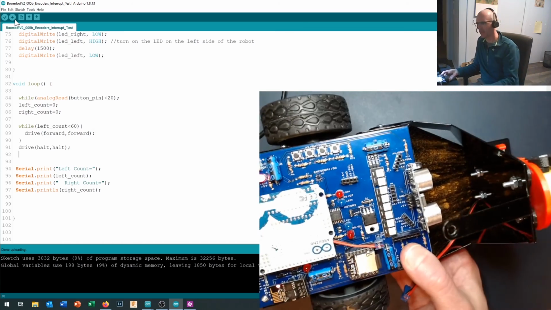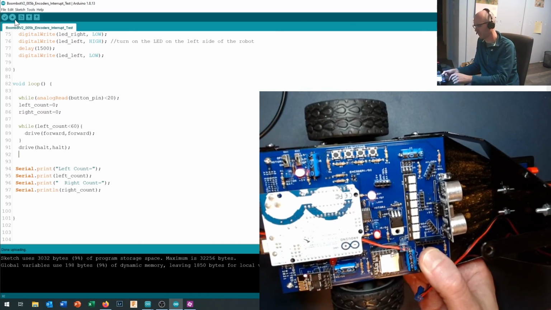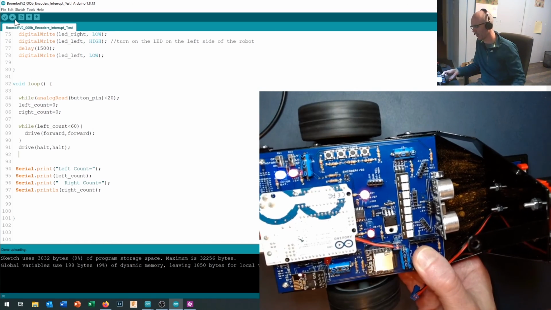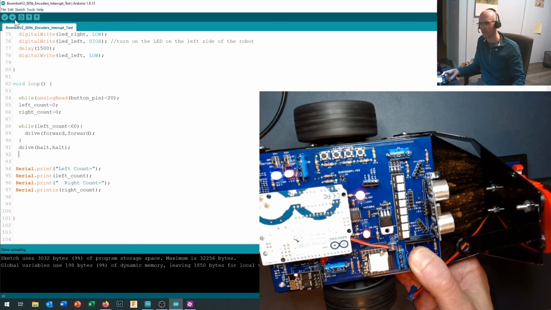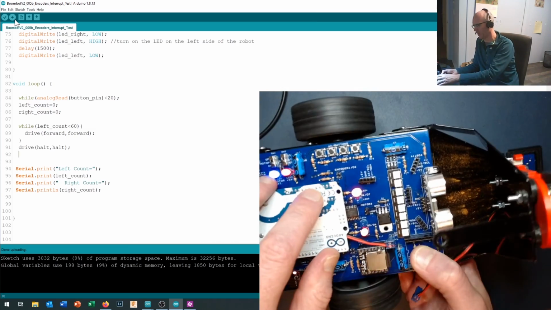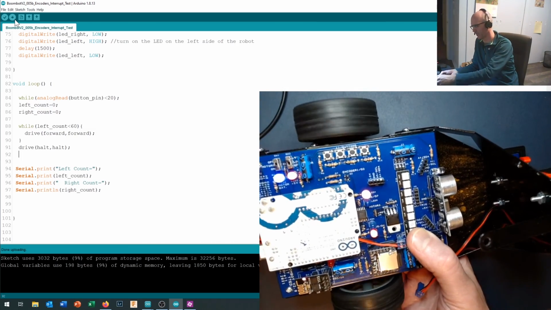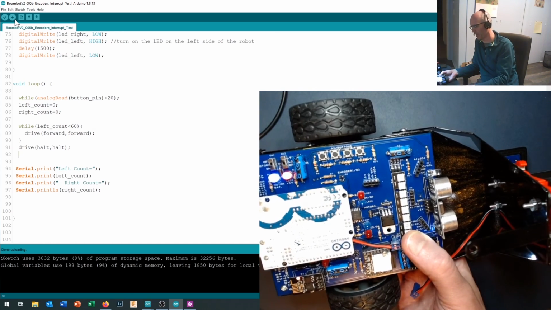Done uploading. So now it's just waiting for me to push a button, and I push the button. Oh, it's going to work a lot better if I turn the motors on. And it should run around. And it should be recording those pulses. Let me restart that.